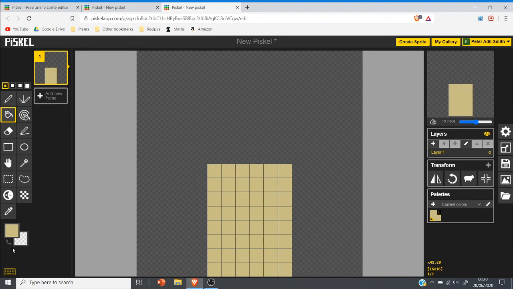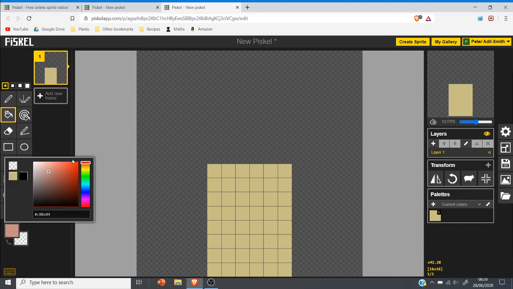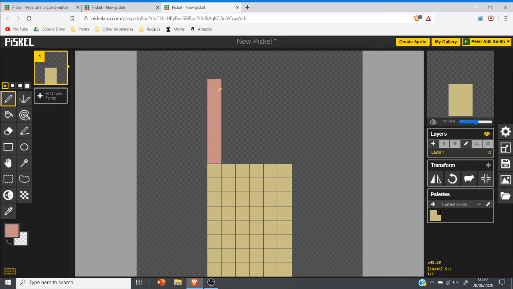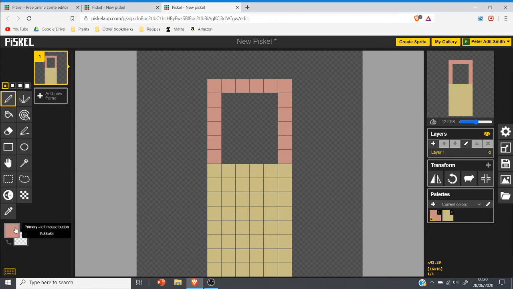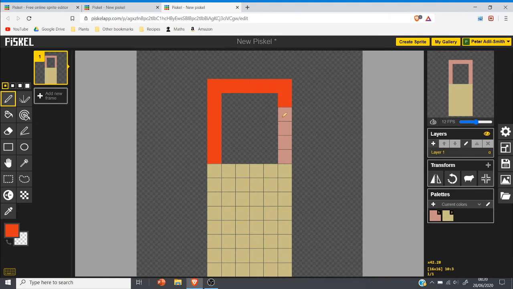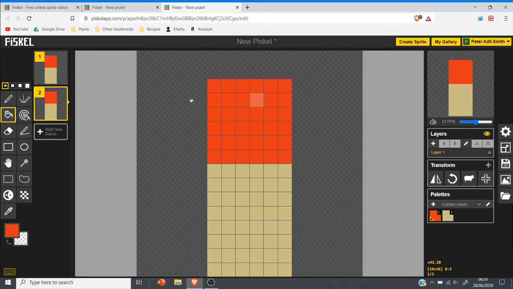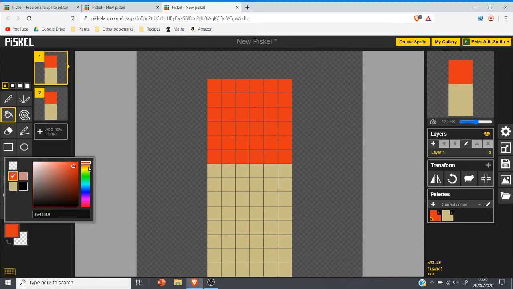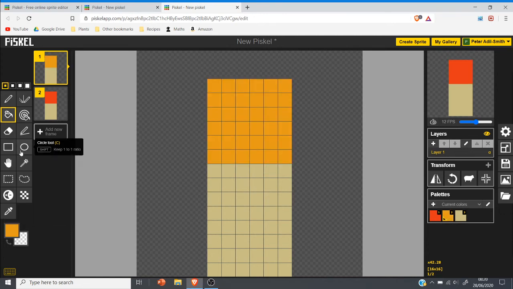And then again, let's have our flame. Ooh. So again, right click, we got that. I want this again a bit brighter. So actually let's do it this way. Paint tool. So there we go. And again, you can then duplicate that and work around that. I think what I'd quite like to do is add a bit more detail to the flame. I think that's the most interesting part of it, isn't it? So we're going to get some orange. And maybe start around. Ooh, no, because we're on the paint bucket tools.